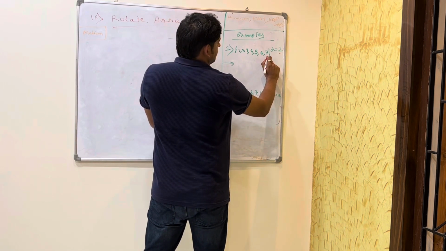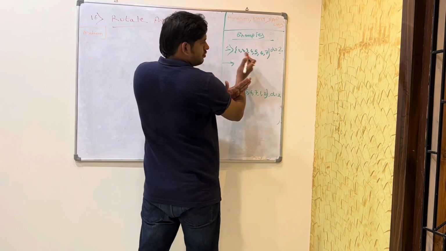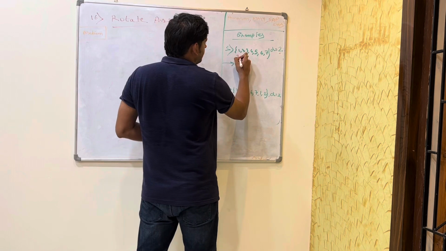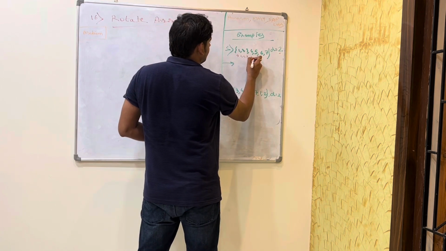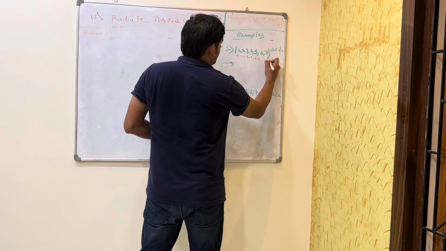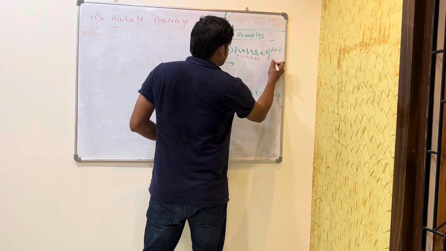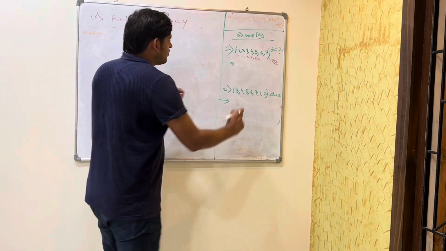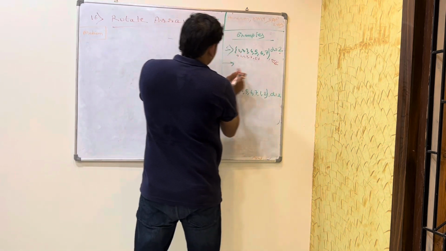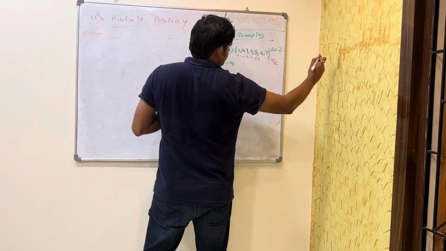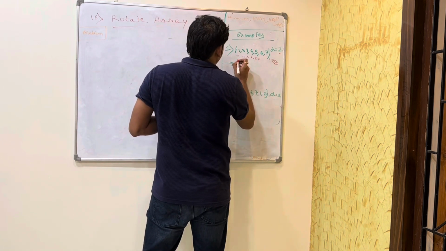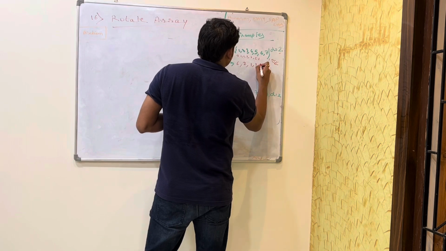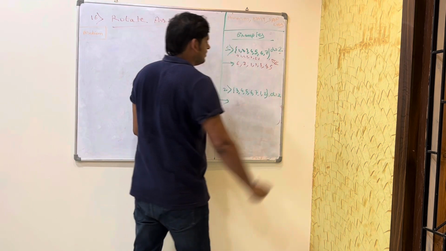That means if we rotate it 1 time towards the right, what will happen? This 7 will come in the beginning and this will become 7, 1, 2, 3, 4, 5, 6. That is 1 time right rotate. If it is given 2 times right rotate, we need to rotate it again. Again the rightmost element will come at the beginning and all will shift by one place. So the answer would be 6, 7, 1, 2, 3, 4, 5.